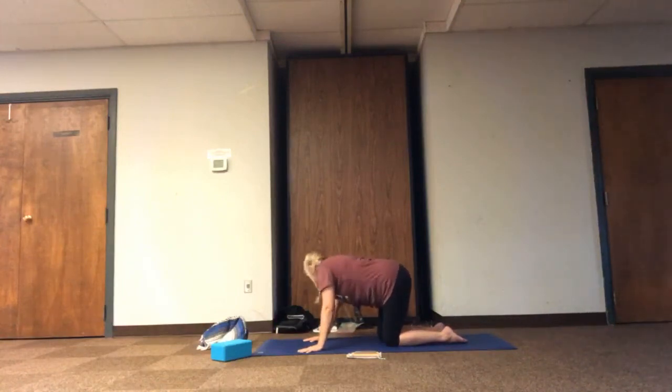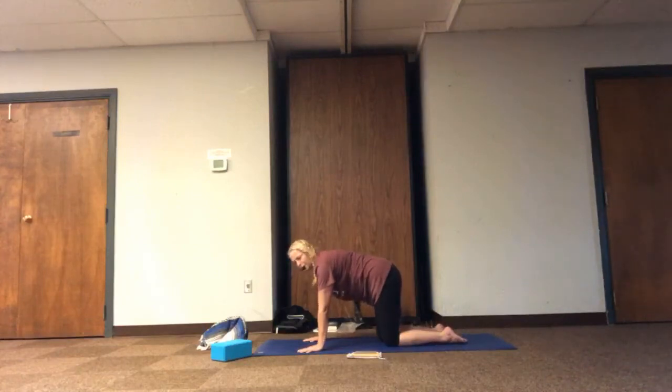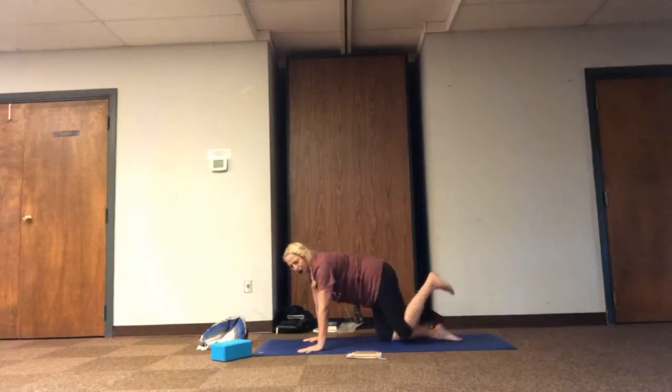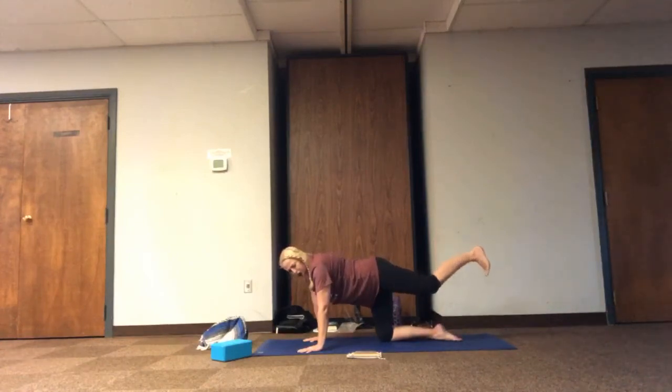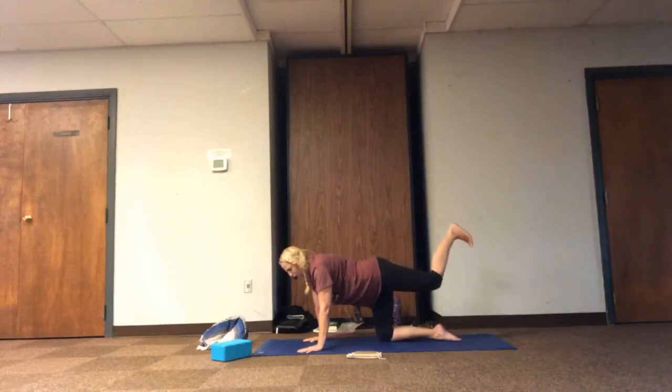And as we end up in neutral spine, ribs coming in to stabilize, let's lift the right thigh up with our knee bent, sole of foot reaching up to the sky, inner thighs, lower belly kicking in for support. The knee can stay bent, or you can push through the heel to extend the leg towards straight. Feel that thigh pull the sole of the foot back up towards the sky, and the thigh push the heel back. So thinking about the movement happening from the thigh region as we bend and extend.